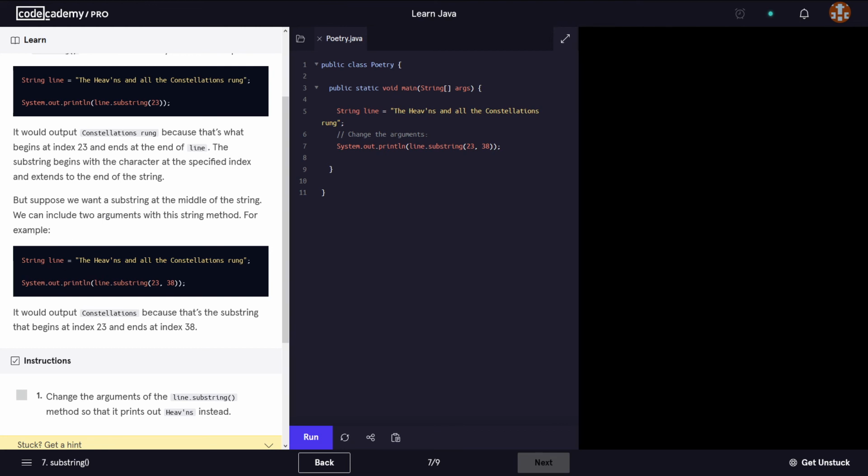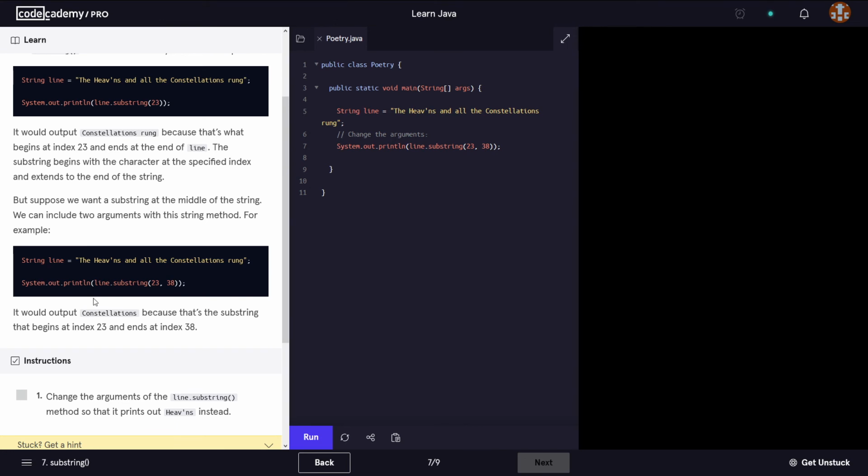For example, if we have the same variable as above, and we call System.out.println line dot substring, but in this case we pass not only one number like above, but two numbers. One is where it starts, and the second is where it ends.